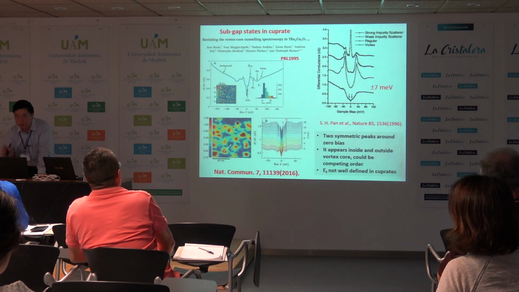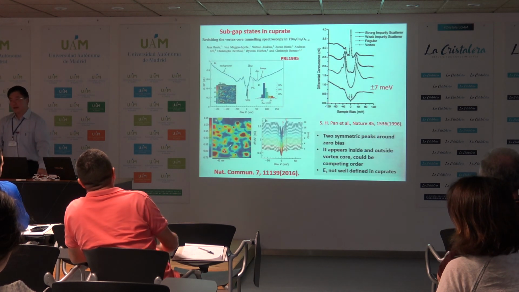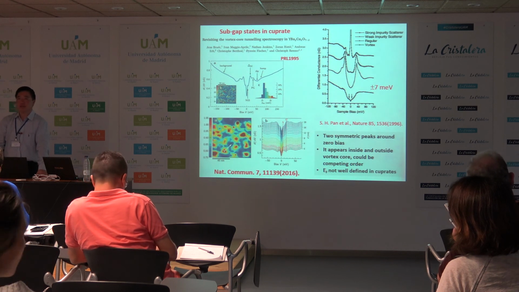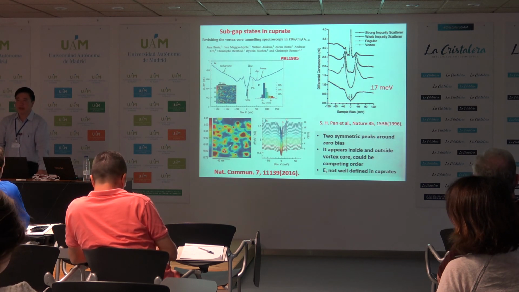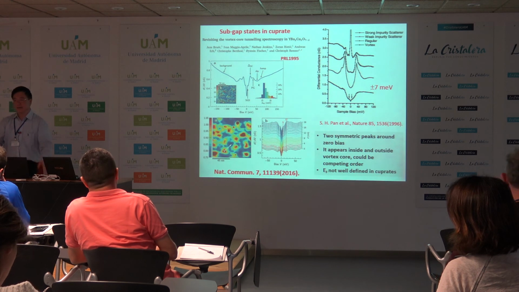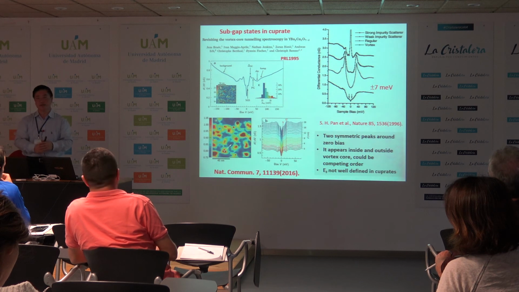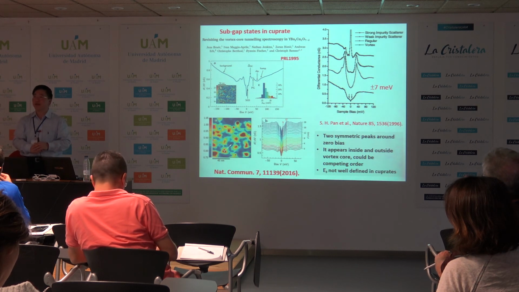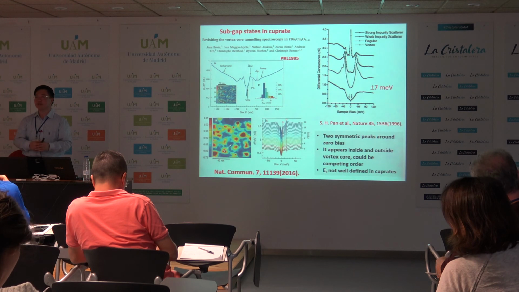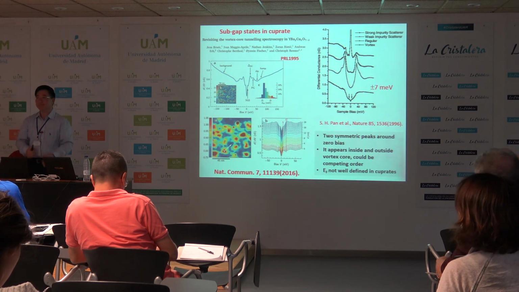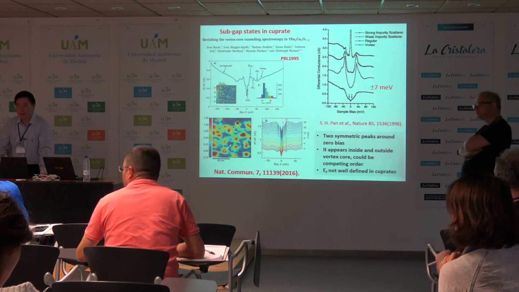When the field is zero, we measure the scanning on the space. Indeed, it seems that the vortices showing the zero bias conductance peak should be more uniform. Yeah, once you have some kind of gap shrinking, we think that there is some kind of impurity, then the vortex could be pinned there, and for such a vortex, it's more difficult to see the zero bias conductance. From the vortex configurations, you can see which ones are pinned because it's not there.